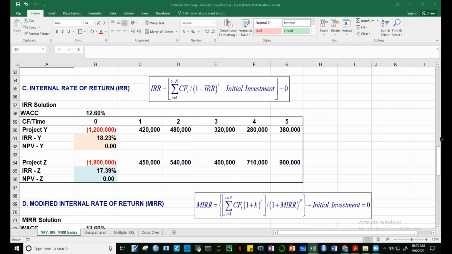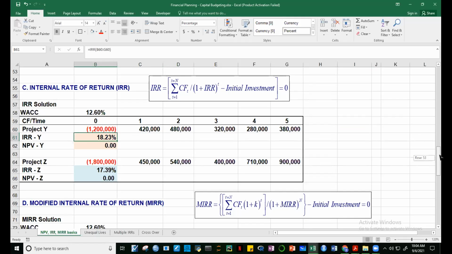Okay, now, based on IRR, sino mas magandang project? Based on internal rate of return, which project are we going to choose? Remember, these are mutually exclusive projects. No? Isa lang pipiliin natin. Since they are mutually exclusive, we only choose either Y or Z. Yes, correct. Tama, no? We're going to choose Y. Kasi mas mataas yung IRR ni Y, no?